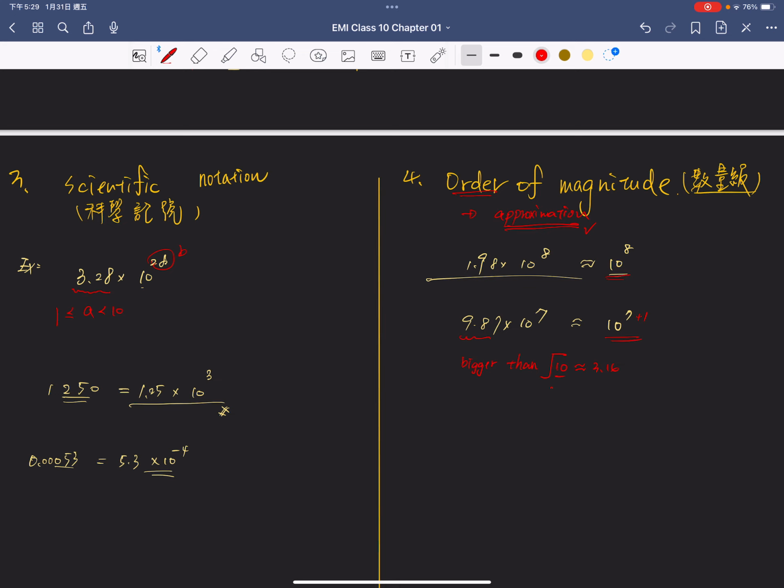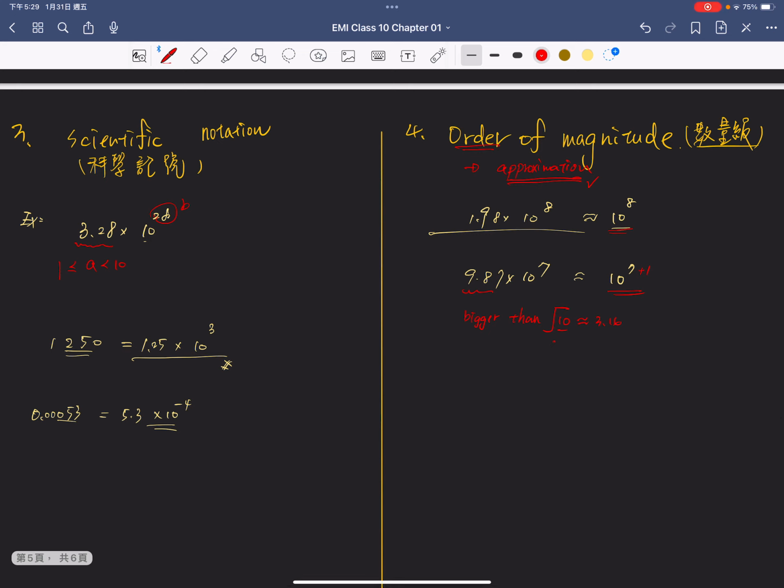Okay, so this idea can help us to briefly talk about what the most important factors are in all these numbers. We know that when we do an experiment, there are a lot of elements and lots of factors that will affect our experiment. However, we have to find out what the most important ones are. So magnitude and order of magnitude are very important to help us do this. And when we start to do more experiments, it can help us know this idea is important.